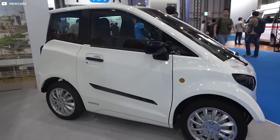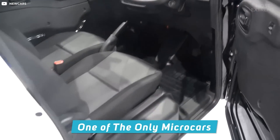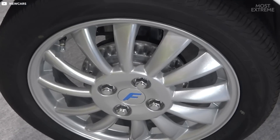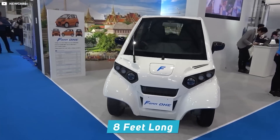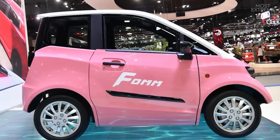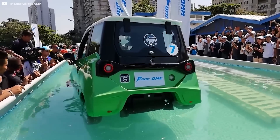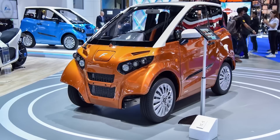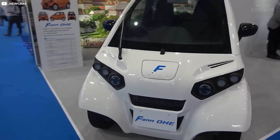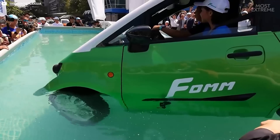The Form 1 has a fun and standout style with bold colors and straight-edge chassis design, and is amazingly one of the only microcars with room for four people inside. Designed by the Japanese company Form, it stands just 8 feet long, 4 feet wide, and just over 5 feet tall, with a range of 103 miles and a top speed of 50 miles per hour. Most unusually, the Form 1 is flood-proof — despite being an electric car, it can drive through deep water and, when partially submerged, use its front wheels as propellers to push water towards the back.